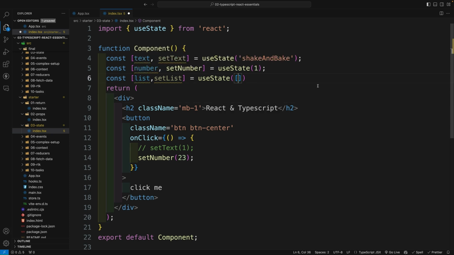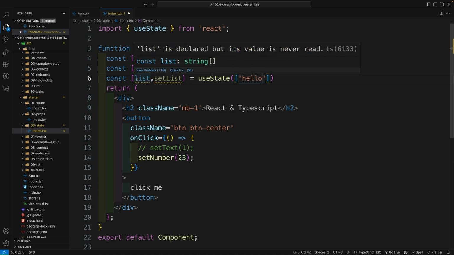At this point, we have a few options. Either we provide some values over here, so TypeScript knows what the type is going to be. For example, I can go with hello, but keep in mind, there are instances where you want the default value to be an empty array. So I'm not going to provide some random hello just to make TypeScript happy.